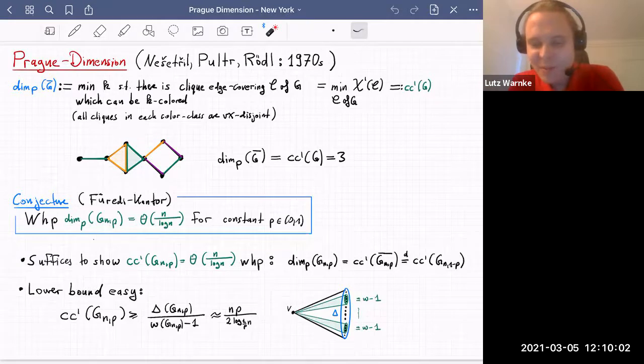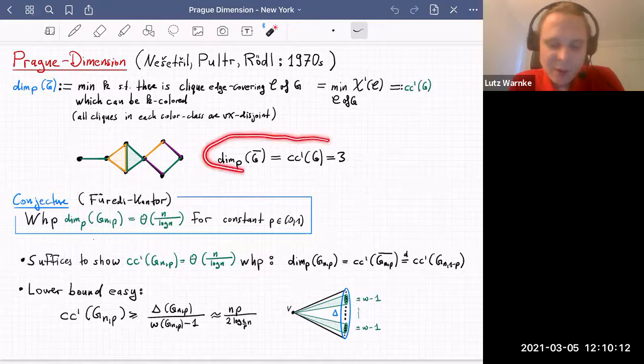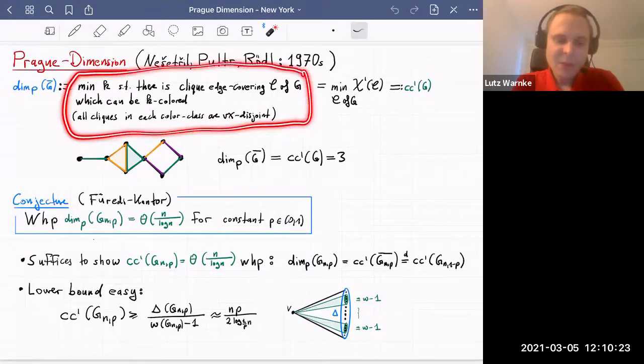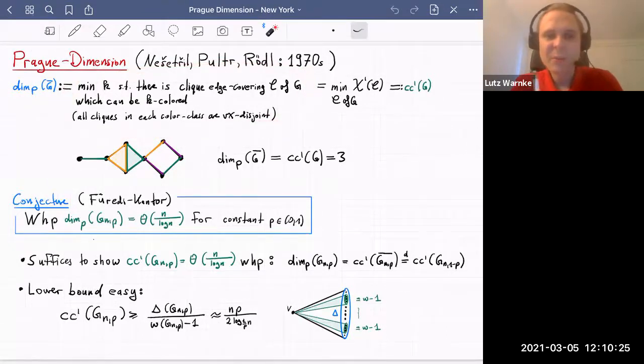So let's just simplify our life and introduce some parameter which just depends on G. So we'll call this the, say, clique chromatic index, CC prime of G, so that we can just talk here about this quantity. Okay, so as you see, the definition of this parameter is quite involved here, but this will be the notion that is most useful for us in the proofs. Okay, so there are different definitions here of this quantity, but this is the one that will be most useful for us.